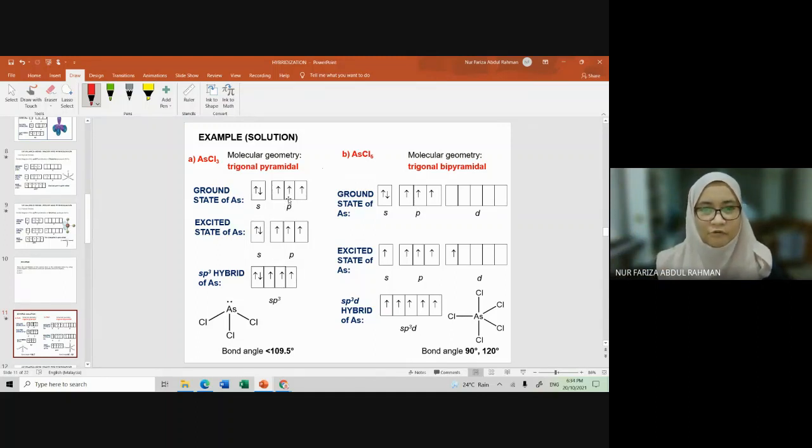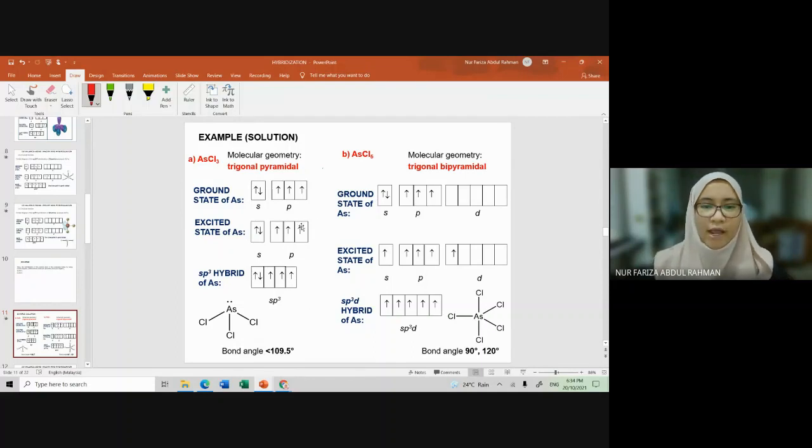Okay, alright, so this is how arsenic come from group 15. Okay, that's why it has 5 valence electrons. So again, it has 3 unpaired electron already. So all the Cl can by right can form bond with arsenic. But still, okay, arsenic will hybrid. Okay, will undergo hybridization, because if not, the geometry will be inaccurate.